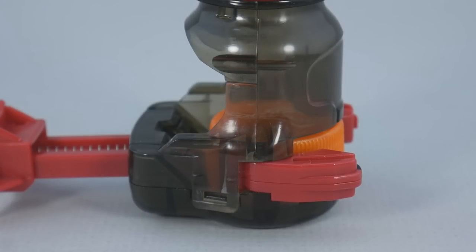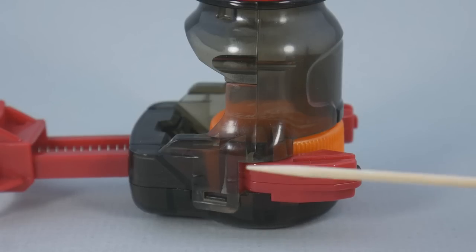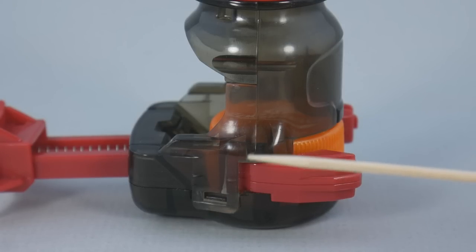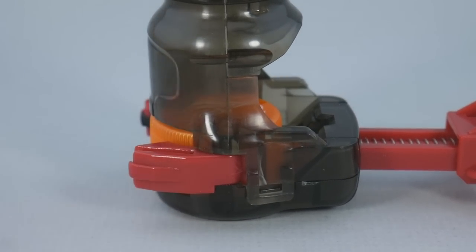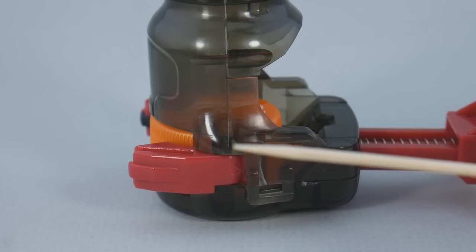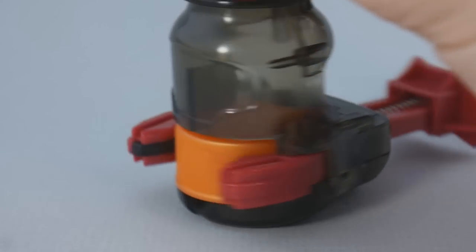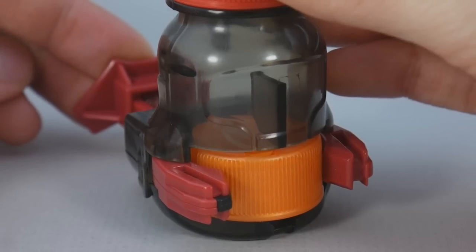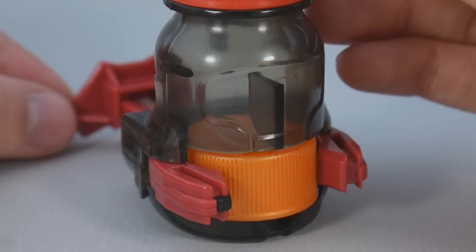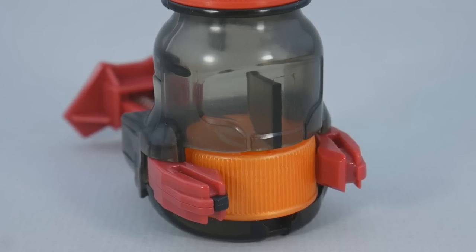Another thing I have to point out is that there are stress marks beginning to develop on this core — it's a little bit worse on the left side over here. This is caused by the way the hold parts are attached and how tension forces them to push outwardly on the core itself. So far this is not affecting performance in any significant way, but I have seen some devastating horror stories on Twitter, and only time will tell if this is going to lead to any greater overall breakage.